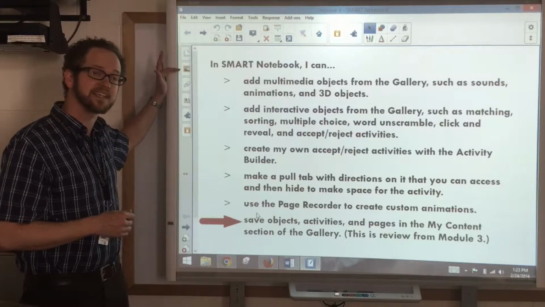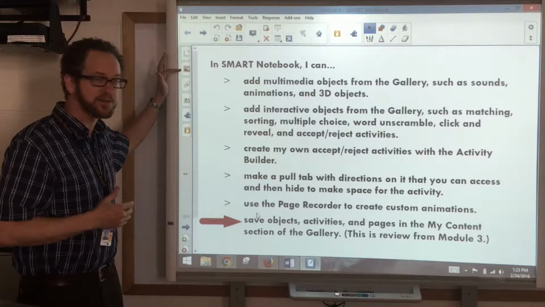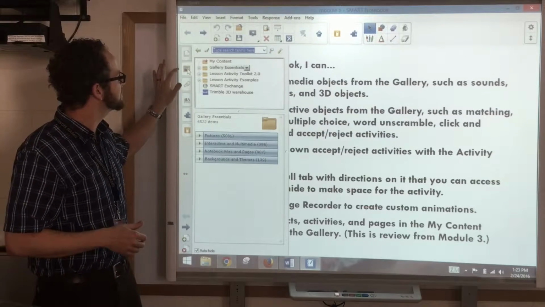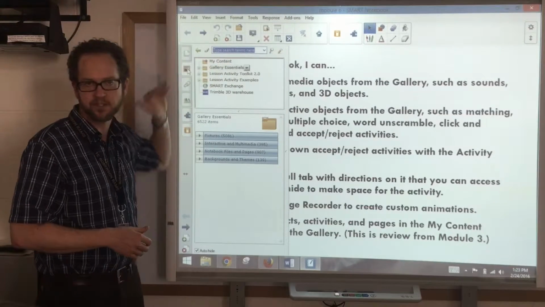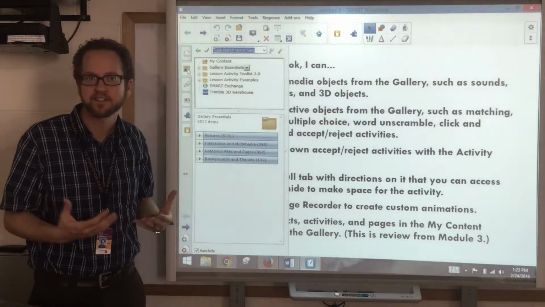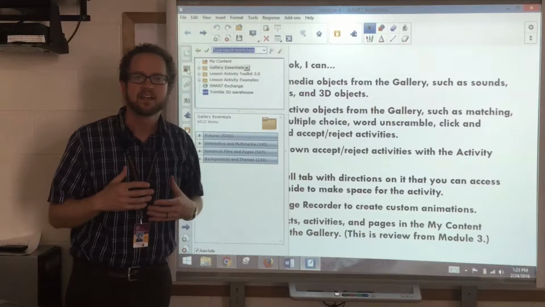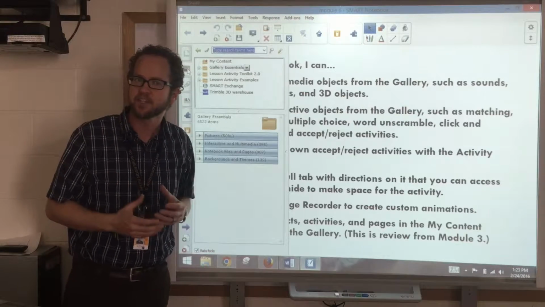So I'm going to go to that second tab down. That is your gallery. It kind of looks like a framed photo or a framed piece of art. So as I tap that, the first thing that I can do is search. So if you have a sound in mind, it definitely doesn't hurt to search for what you think it might be named. I can say that we're pretty limited in the sounds that we can choose from.